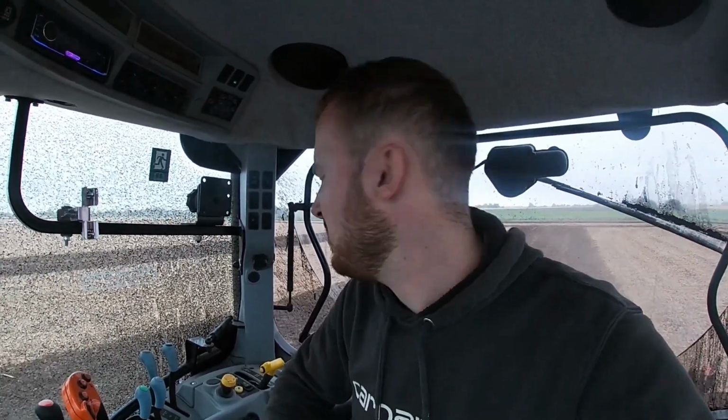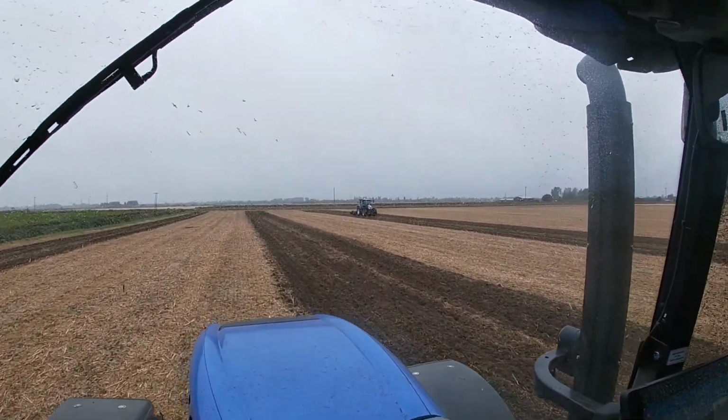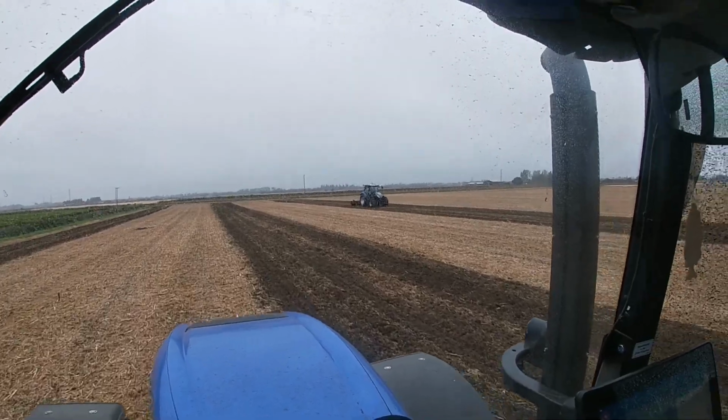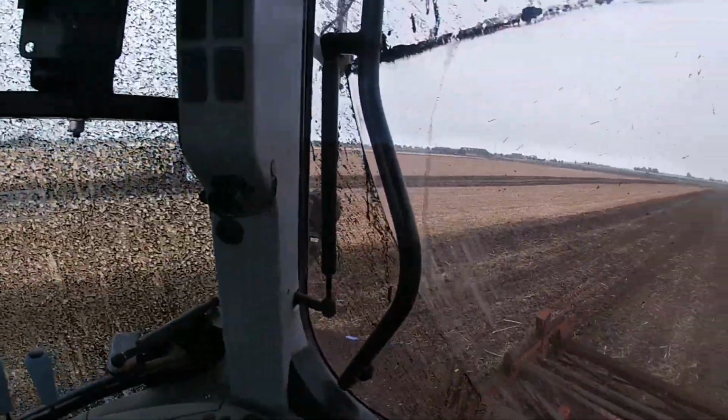Well, I was saying he was pulling it fine. Something's just happened to the 6050. I don't quite know what it is. He stopped a minute. It appears that 6050 has changed colour and got a little bit bigger. That's weird. It's turned into a T6 180 in Maserati blue as well. That is weird.